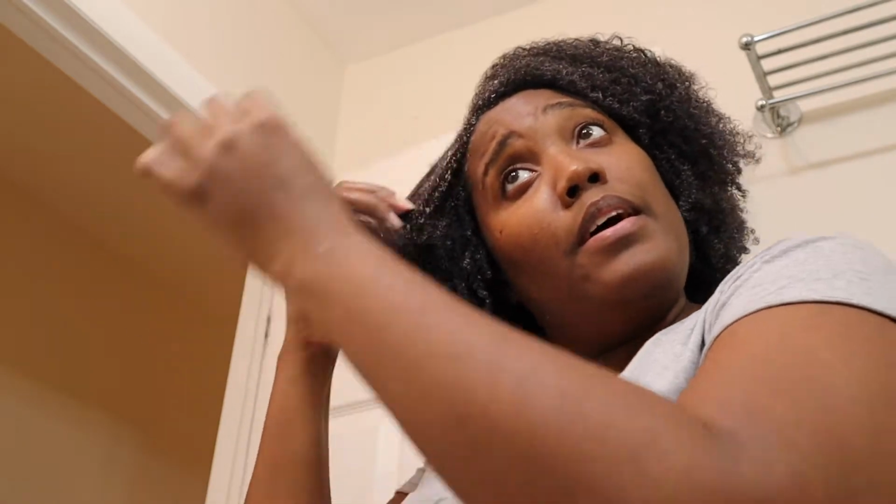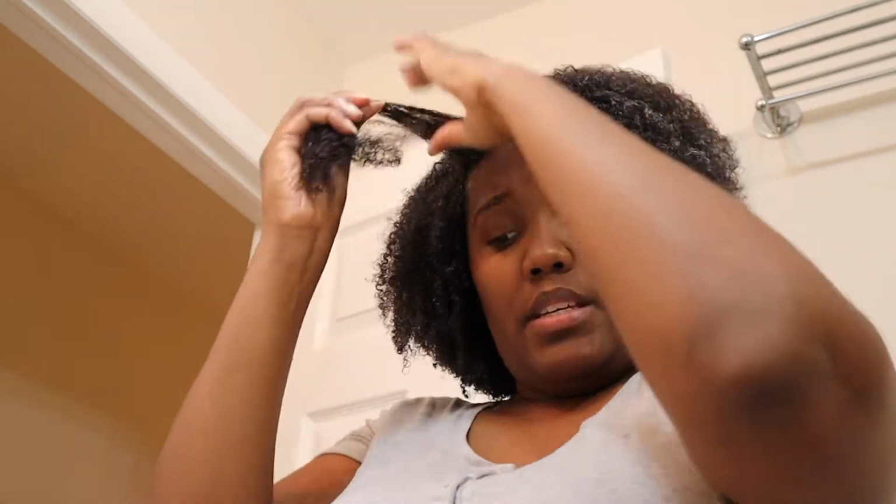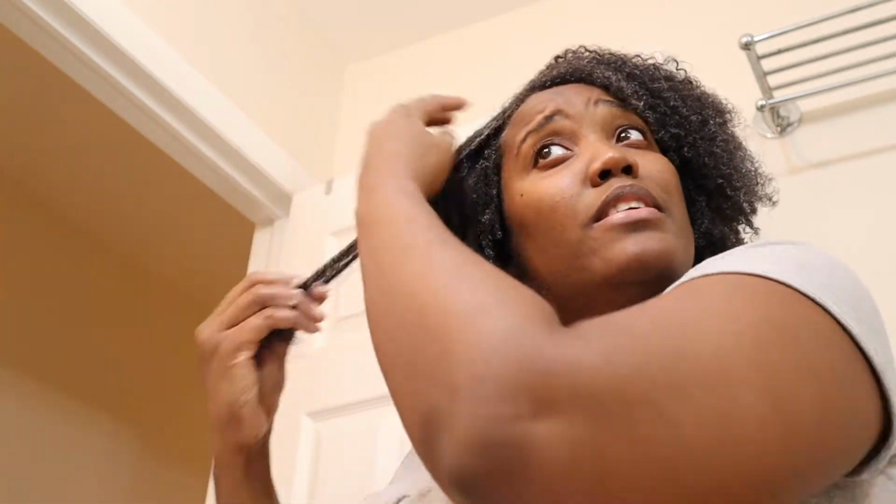And when you're done, you can style your hair as desired, whether you want to lay it down, wear it down, or half up, half down. Usually I wear mine half up, half down, because I don't want it in my face. And to me, it looks better when it does shrink up.